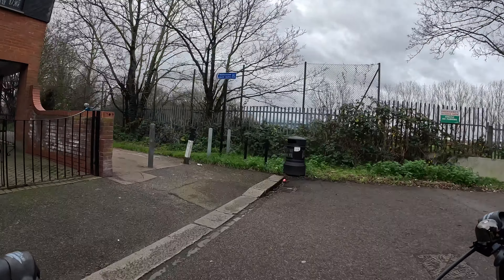We're coming up to the Crooked Billet roundabout, which is quite a big roundabout, but don't worry — we don't have to cycle on the main road here. There's actually a really quite good cycle underpass running through the whole thing, and it also has some pretty excellent wayfinding in it, which is usually one of the weak points of these things. We want to follow the blue signs pointing us towards Billet Road, and then on up the hill and to the left.